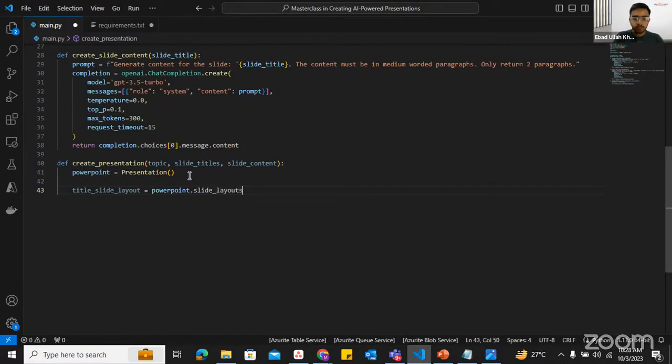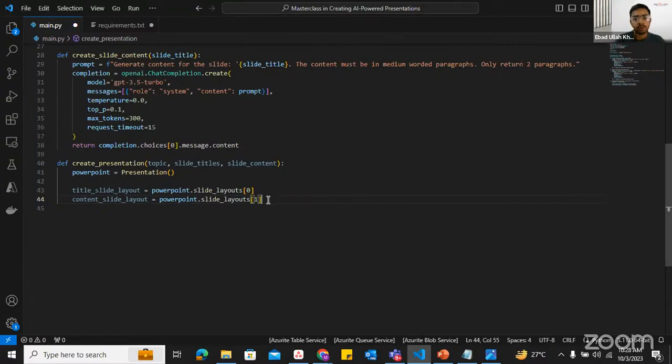We will be using the 0th index for the title, because the 0th is the very first index, and for the content slide layout, we will be using the first index. I have a habit of copy pasting, so we are kind of saving some time. You guys can ask questions and I can answer those. So 0th index for the title and the first index for the content.